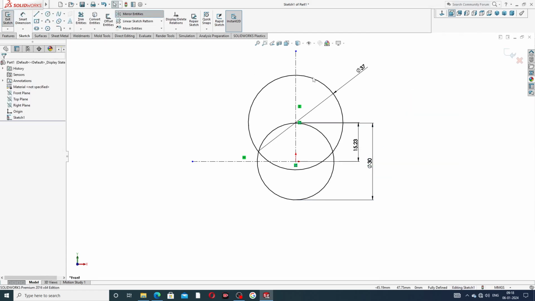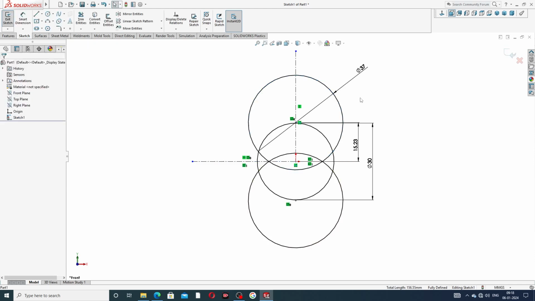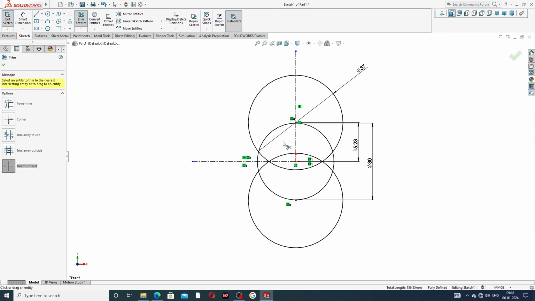And use a mirror, and select the mirror about this plane. This is perfect. Some cut lines are extra, so use Trim Entities, and some extra portions are deleted here.